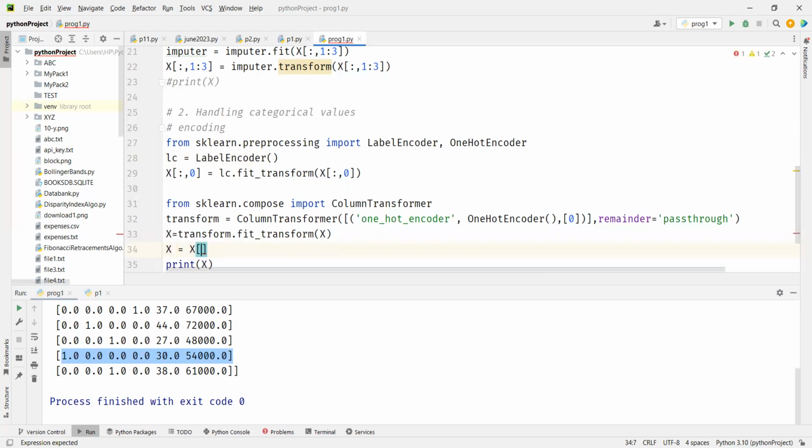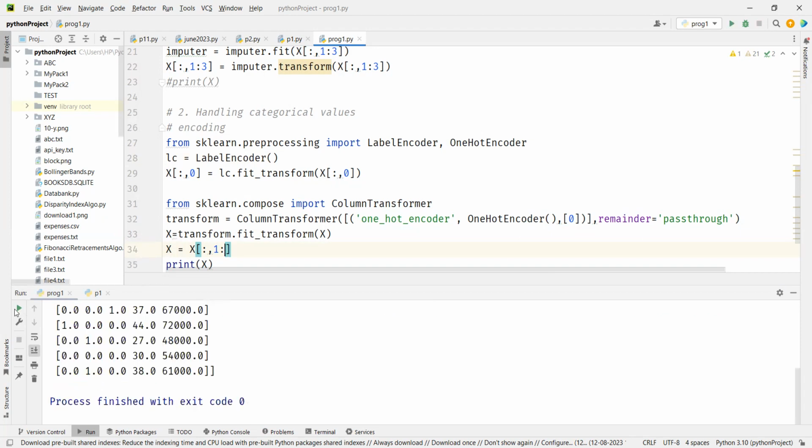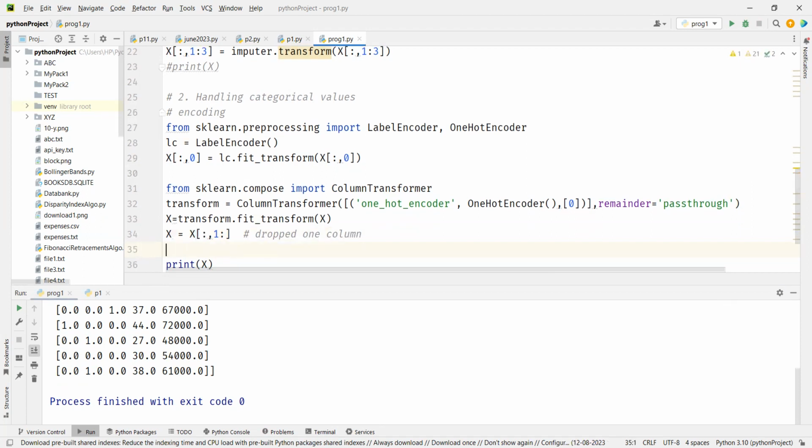All rows and columns from 1 till the end. So now you see, the first column is gone. I'm saying all rows, columns from index one, so index zero is gone, isn't it? So this is how you dropped one column. Any one column you can drop. It's easier to drop the first one, so I drop the first one.